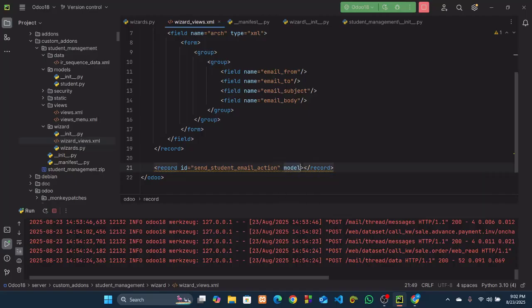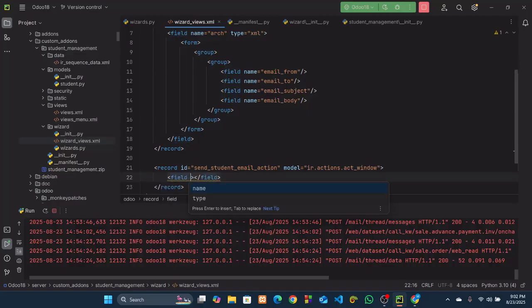And the model reference will be ir.actions.act_window. Now inside this we have to mention some fields, like the name field. The name will be send email, let's say.